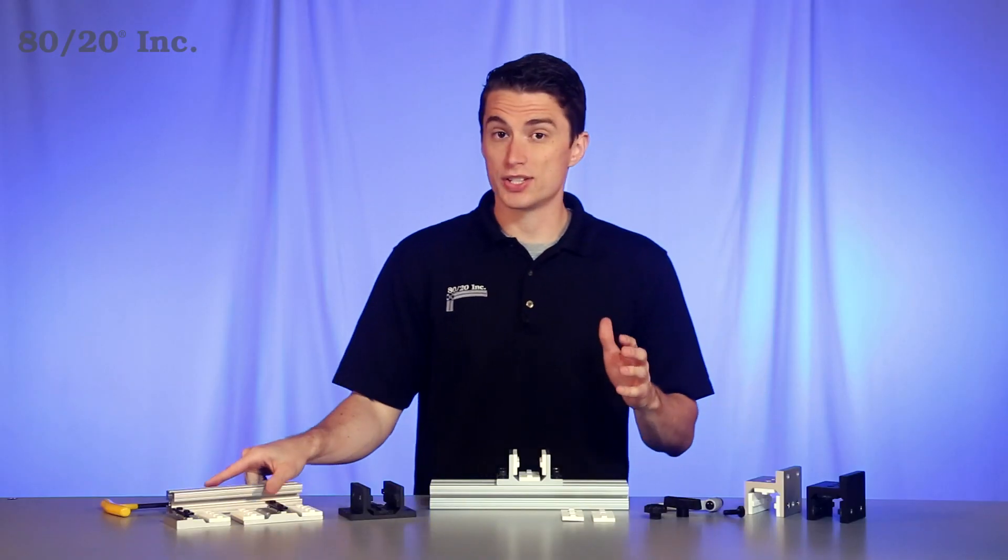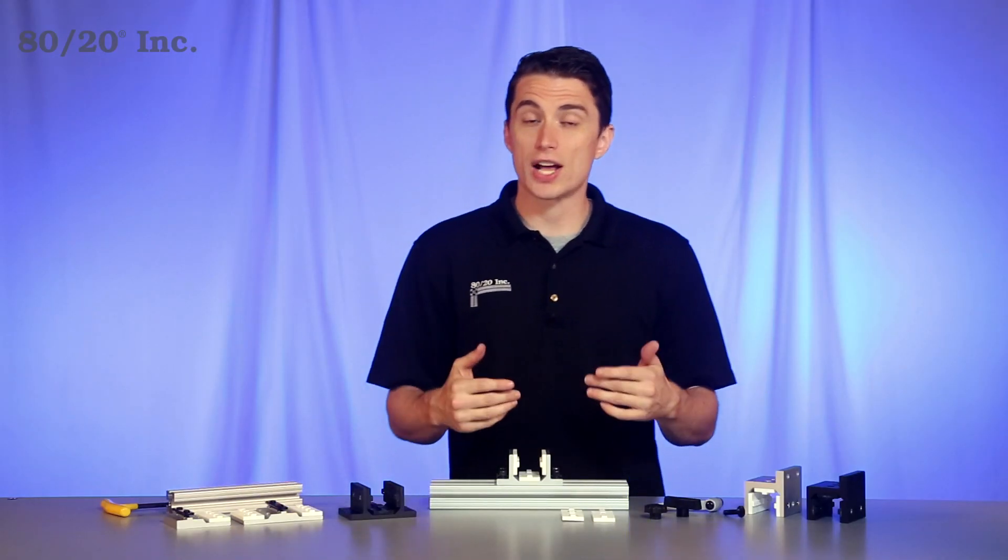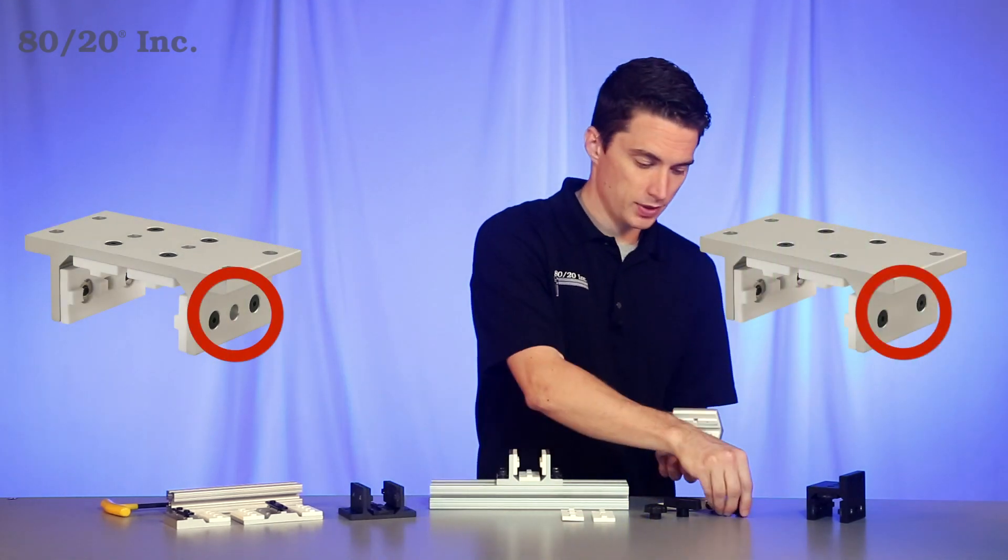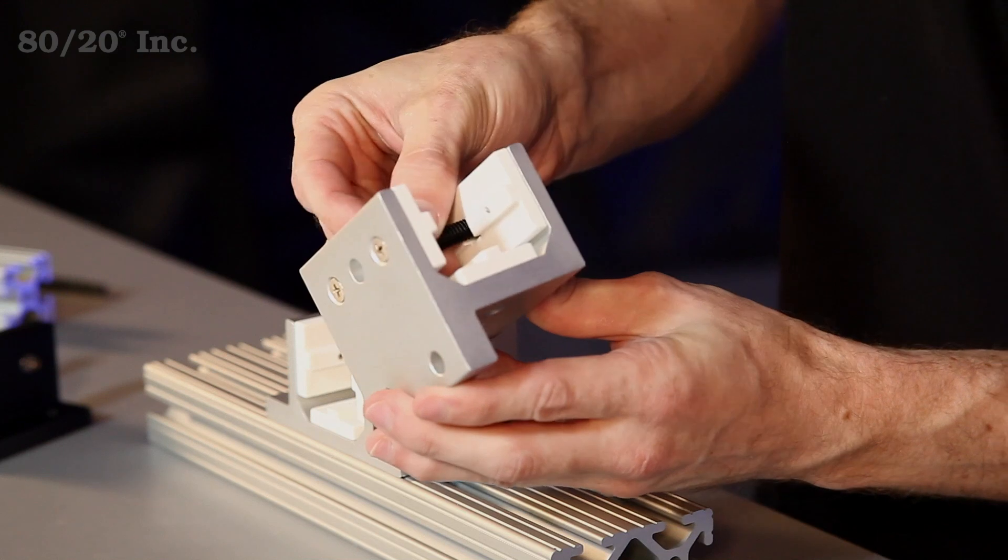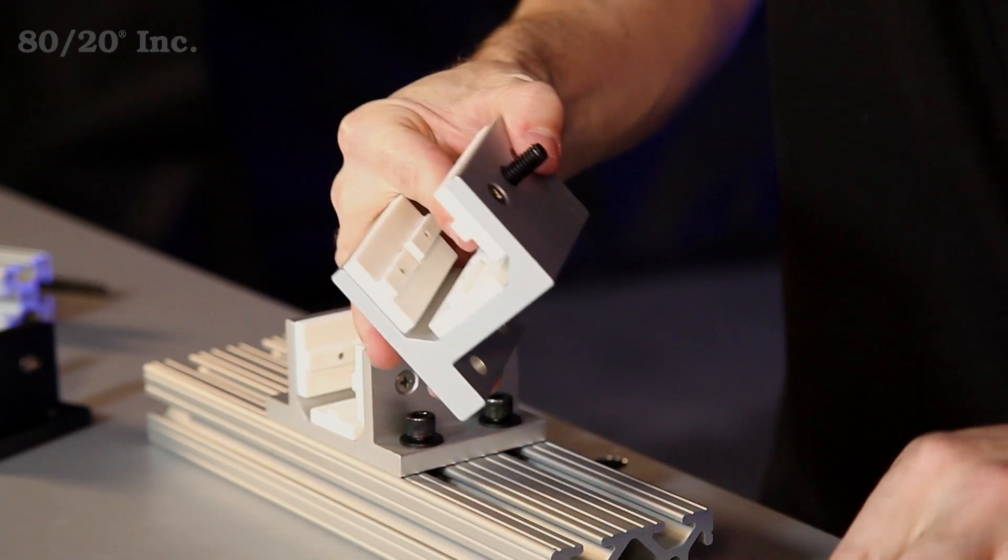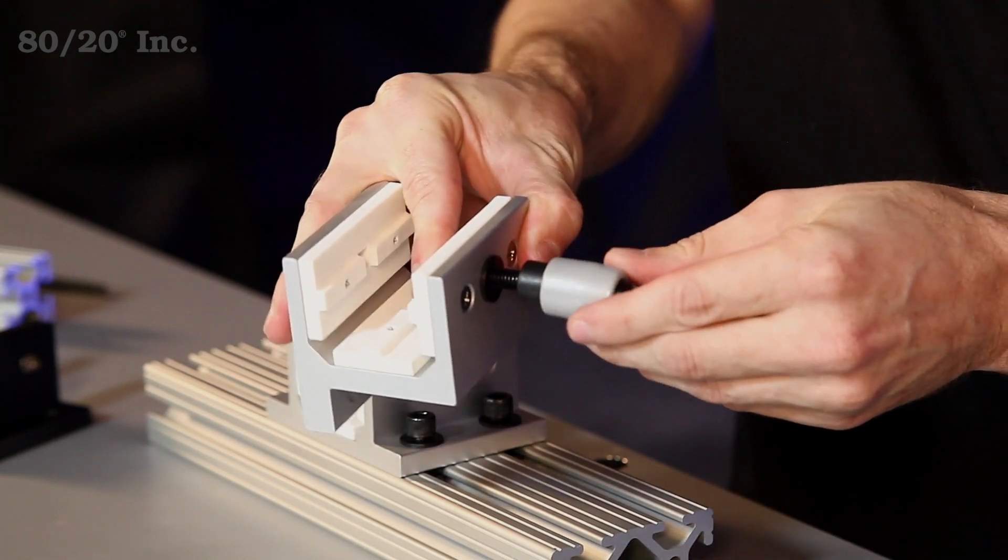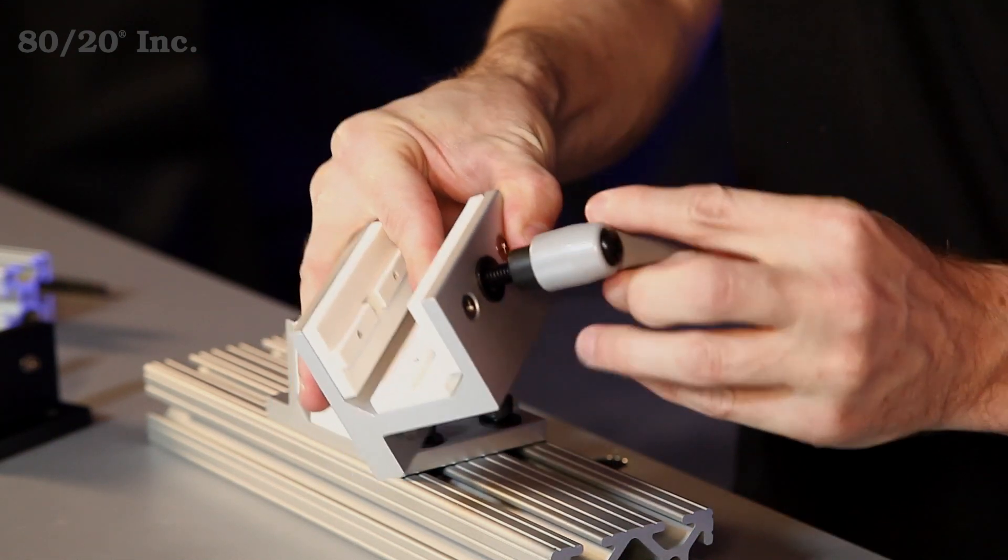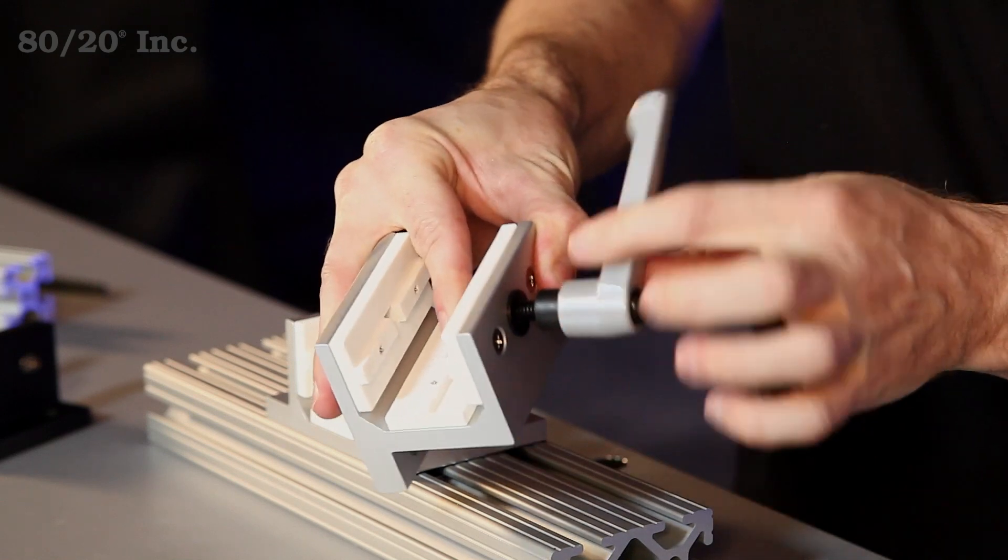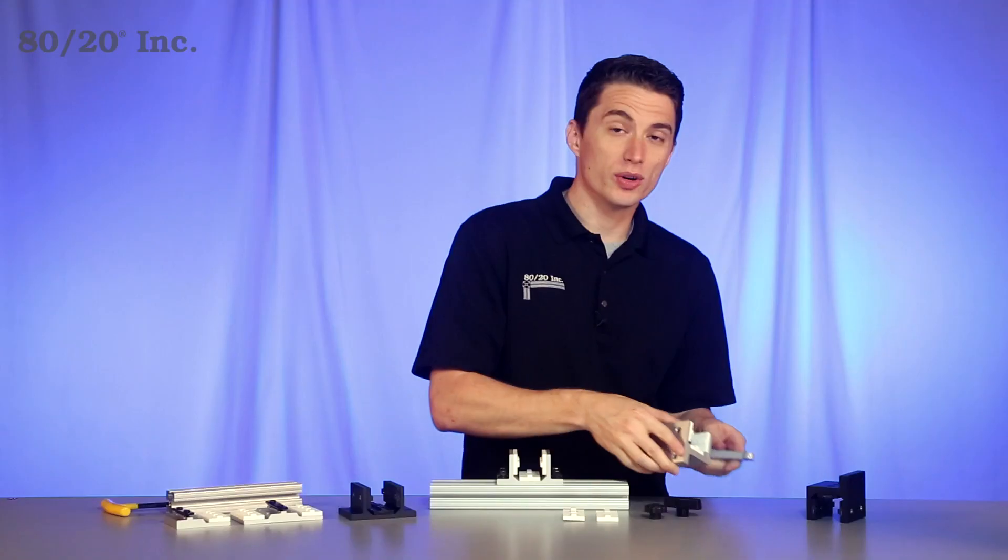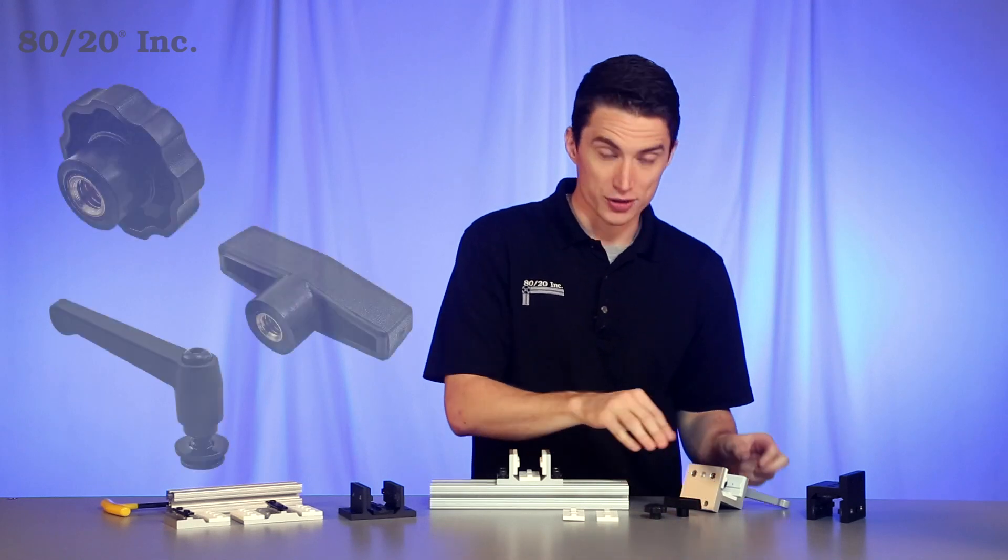Something else you may want to consider is the option of a brake. Our flange styles come with and without brake holes. So if you decide to use a brake, take your linear bearing, feed a bolt from the inside out, put a washer on the outside, and just tighten down your handle. Now it's worth noting that our brake handles come in a variety of styles as seen here.